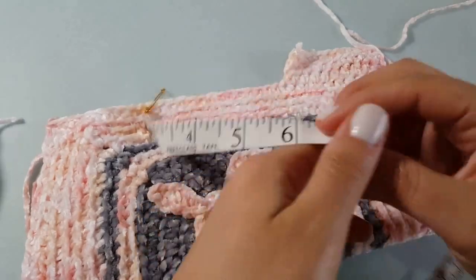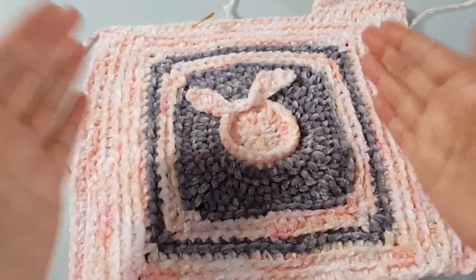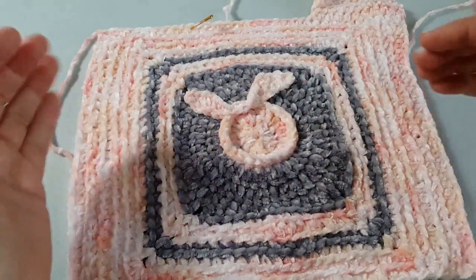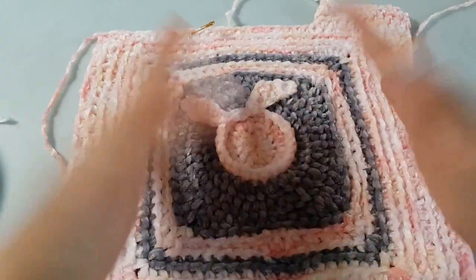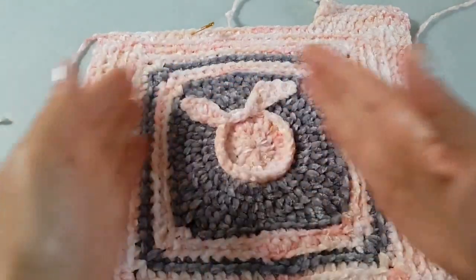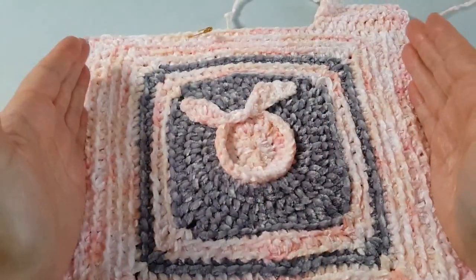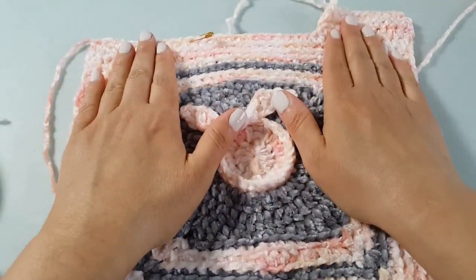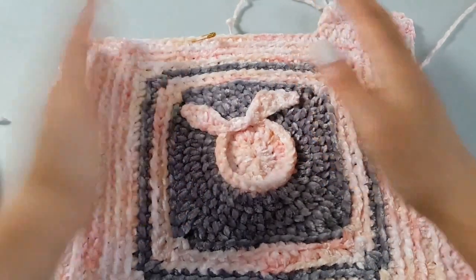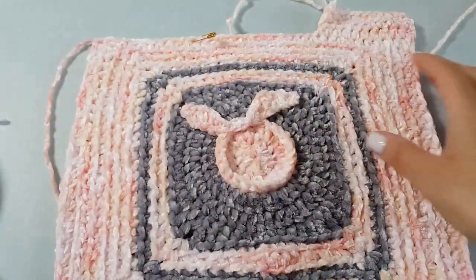And the reason why that happened is because I stitched the width to the recommended width of a toddler, which is the 24 inches. So again, depending on your gauge, right? So if you're a tight crocheter, you're gonna need more rows. But again, I made sure that I had my width, and now whatever stitch count I needed to give me an opening in the center, that's what I used. So that's just kind of my quick way to figure out how to center things.